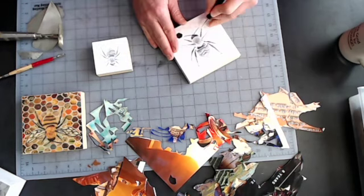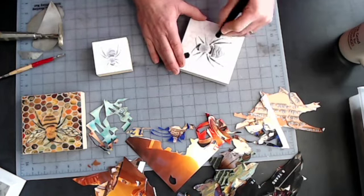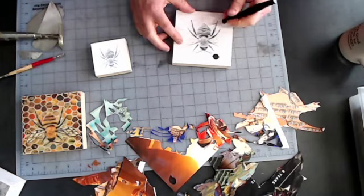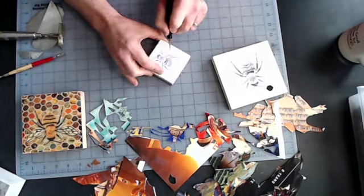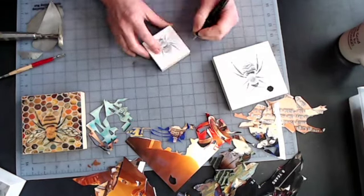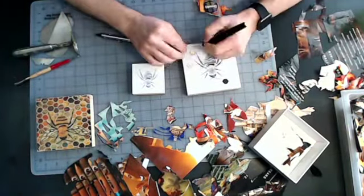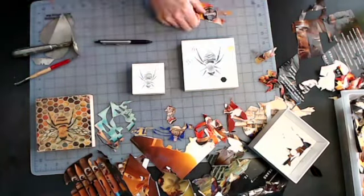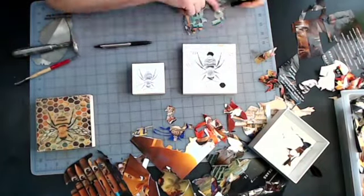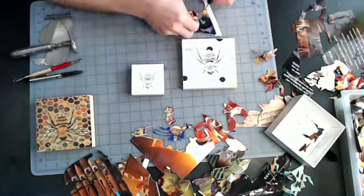Alright, so I'm going to interrupt here and do a little voiceover during the sped up process, to save you from being bored of me sitting there cutting this panel up. I'm cutting out the template, basically the lines and shapes that I want to cut out and replace with the magazine paper. Now that I've got all that done, I am taking my knife and pulling up each little piece of paper in the shapes that I've already cut, and then going to my magazine paper and cutting those shapes to replace on the actual panel for the painting.